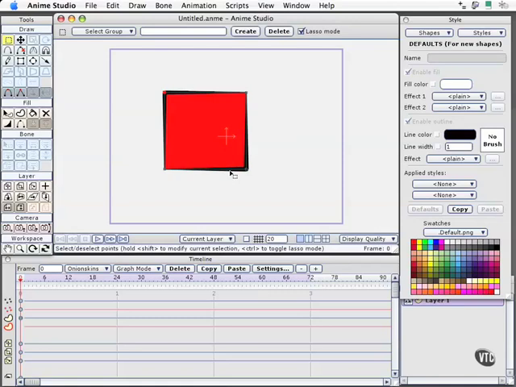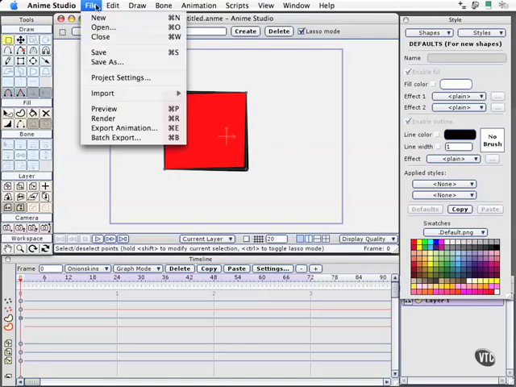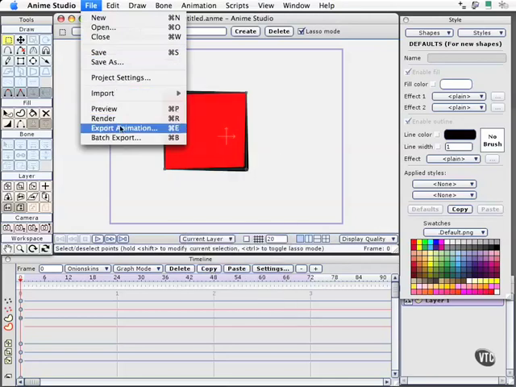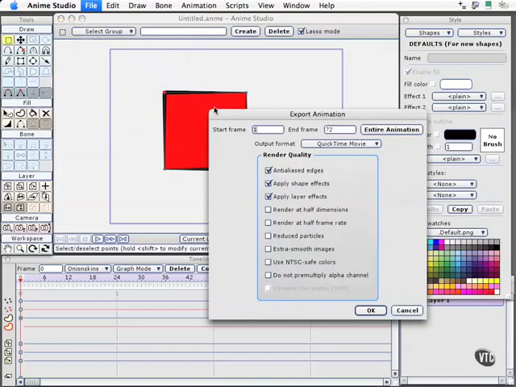Well, let's say we've got our animation and there's no movement going on here or anything, that's fine. But I'm going to show you the options we've got when we come up to File, Export. We don't want import, we want export animation. There we go. If you've got multiple movies at once, something with high density particles that may take a while, you want to go eat lunch first, you can batch export several movies at once and have the renderer work while you're gone and come back and they can be done if time's an issue. Usually renderings happen pretty fast, especially if you're working with just pure vector layers.